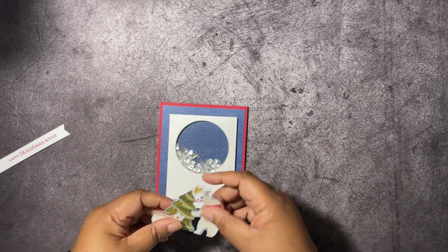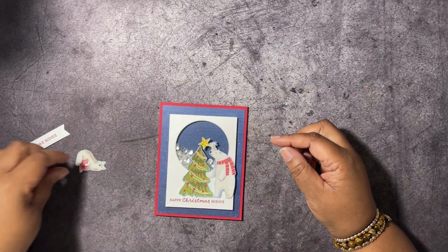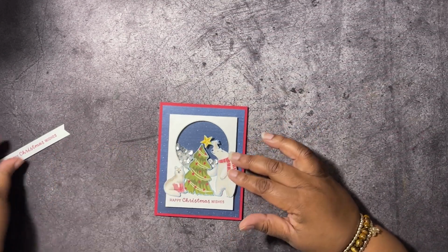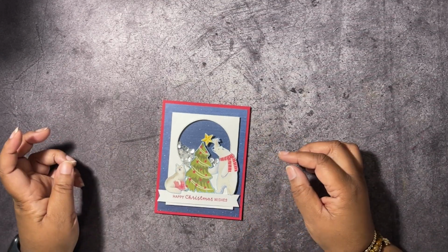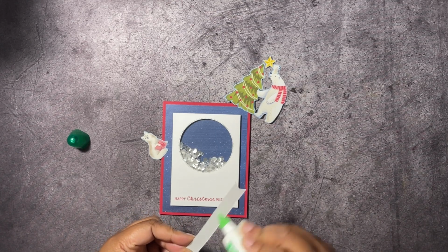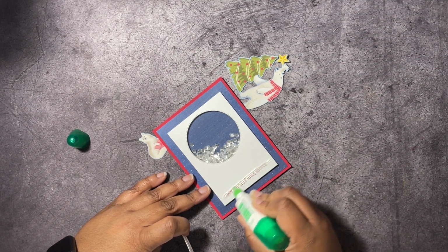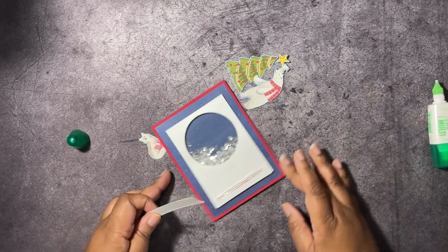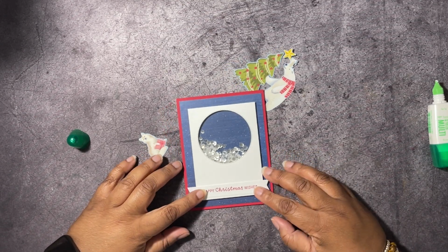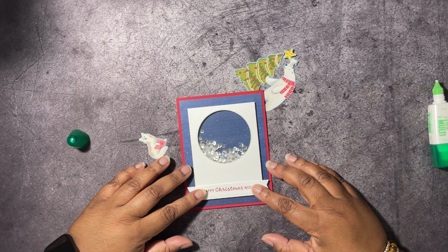Okay, so for decorations, I have this bear here with the Christmas tree. We're going to just glue this down. Then this little wolf holding a present, holding a little gift, we'll put him on the side here. And we can't forget about our sentiment that we're going to put up. So let me go ahead and glue our sentiment down. I'm just going to put the glue on here so that I don't go too far out. And I know I can put it right across those words because that's what we're covering up. Try to get that centered. That looks pretty good. Yep, I like it.